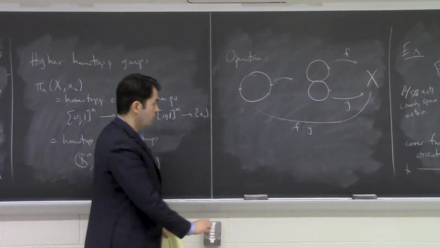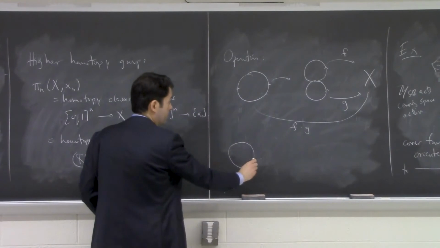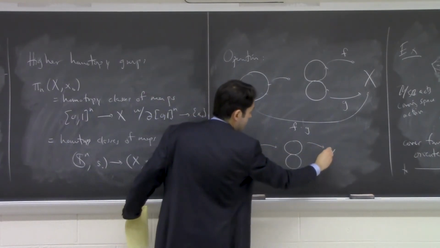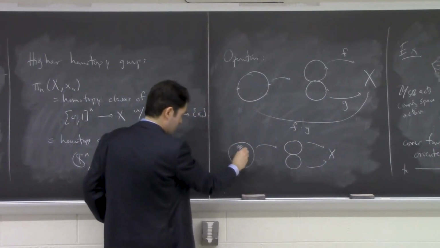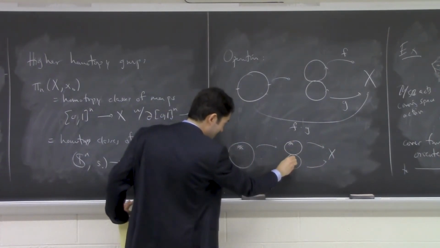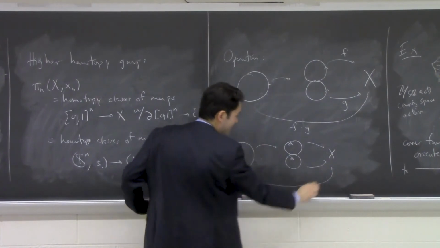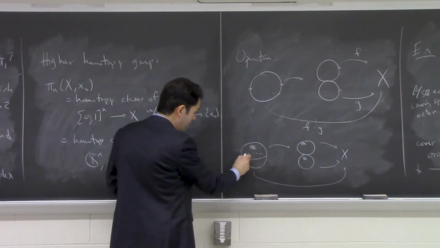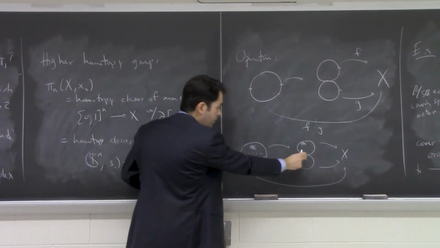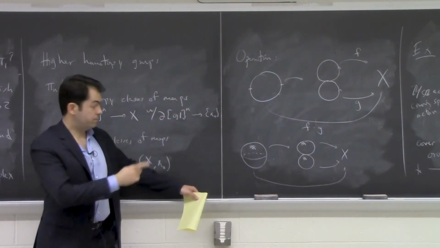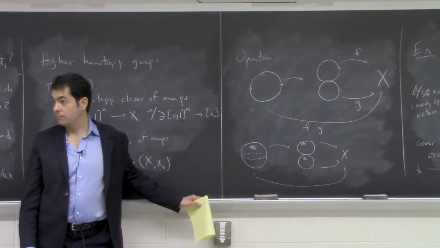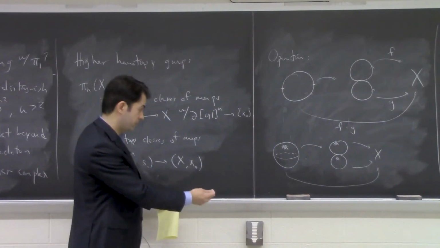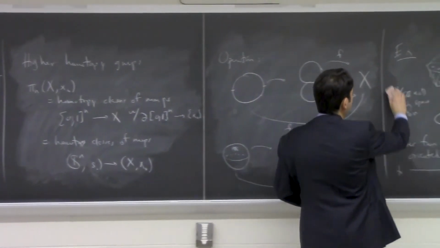Right? So, well, we can draw the same picture in higher dimensions. We just make it look 3D. And you're doing the same thing. You're just taking this equator and smashing it to a point, right? And then just defining the operation like that. So defining higher homotopy groups and getting groups is not difficult.